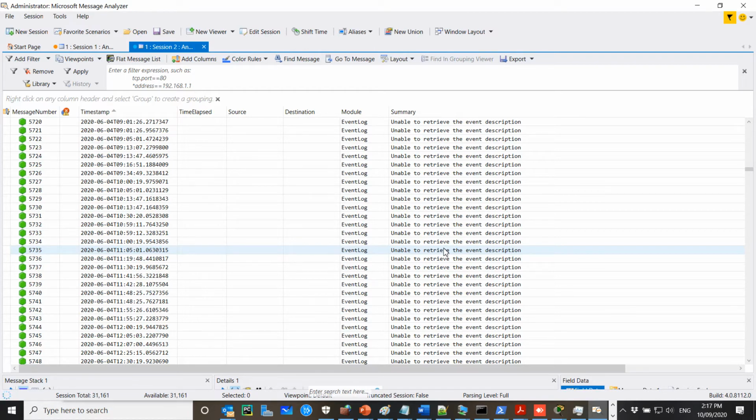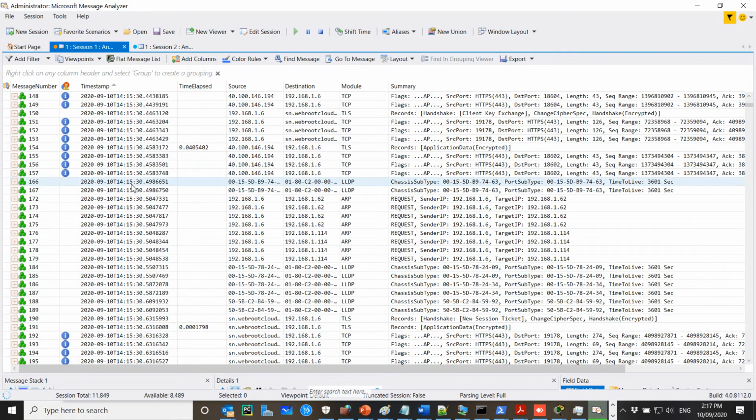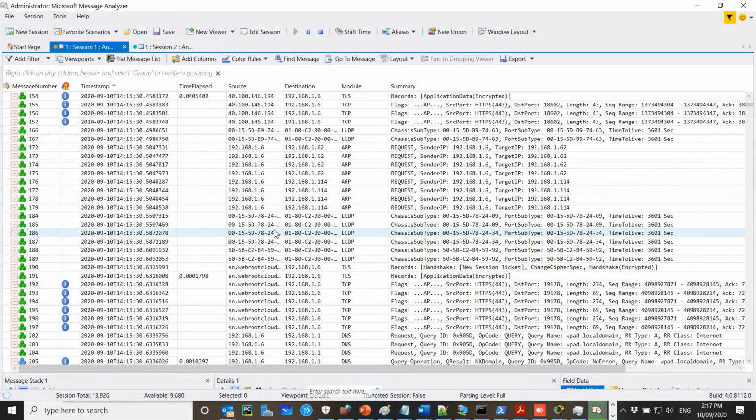It will show you what events are running internally. You can check that information. With Message Analyzer, if application errors are happening, you can see it records some steps. You can see what communication types are happening, what protocol they are using. All this stuff you'll be able to check from here.